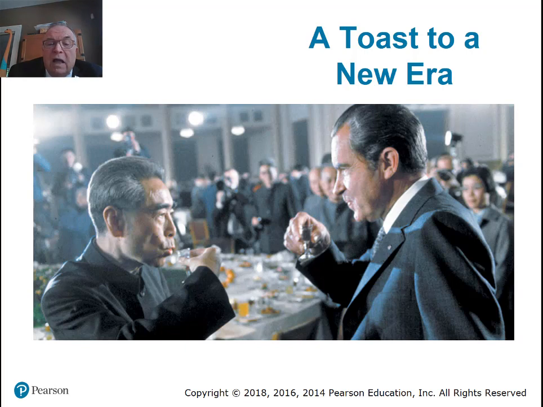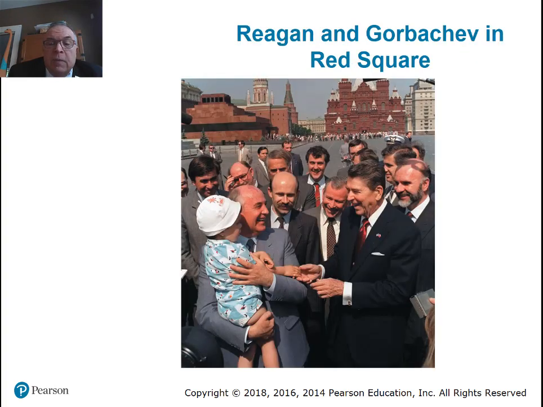1972 with Zhou Enlai, the prime minister or minister in China, opening up a new era as we discovered there are 1 billion people in China, and that's worth getting to know and interact with. And here's Ronald Reagan, hailer of the conservative movement, with Gorbachev in Red Square and his famous line at the big speech, "Mr. Gorbachev, tear down this wall."